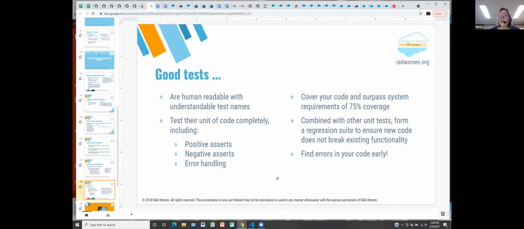We want to make sure that we've got good code coverage, not just did I cover 75% of the lines of code in my class, but did I actually cover the business requirement? Did I test that the business requirements are being met by this code, or the technical requirements? So regression tests, as I mentioned, I want to make sure I don't have to fix bugs over and over again. If I fixed it once, I want it staying fixed.